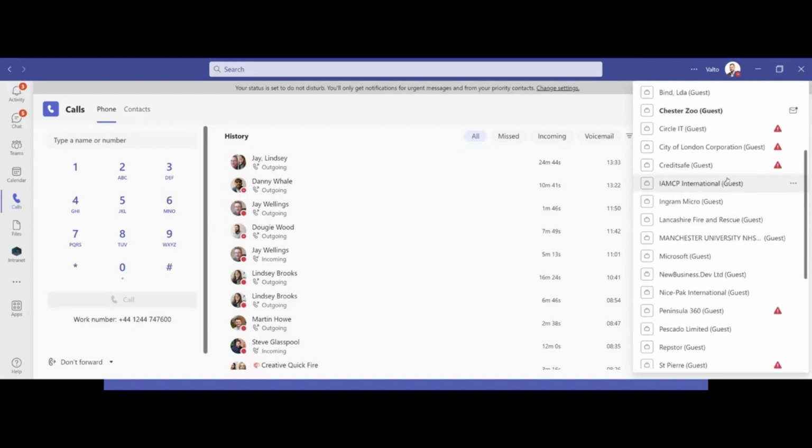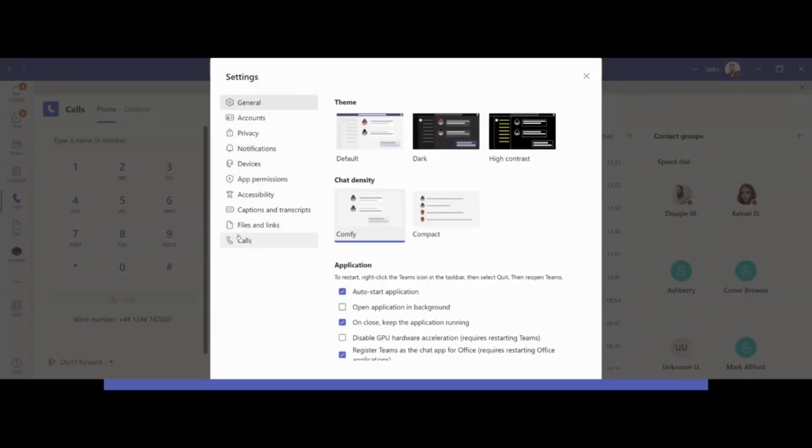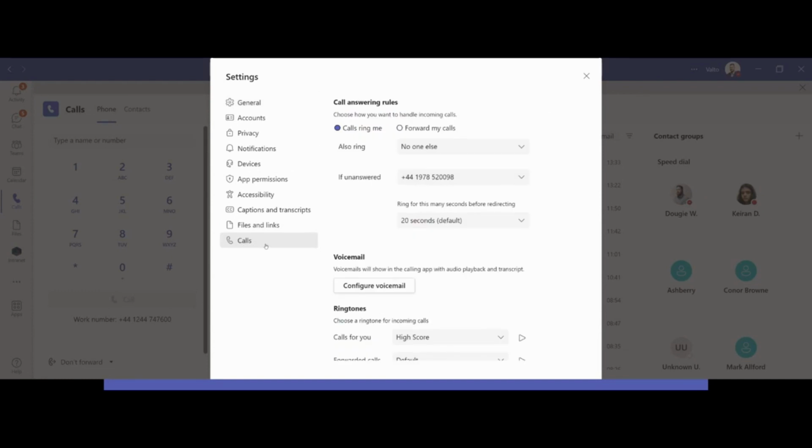So as an individual user, I can jump into the settings just here. And I've got this call section down on the bottom left-hand side. What the call section allows me to do is define if somebody calls me and I don't pick it up after 20 seconds, that'll go to a call answering service, for example. I can also configure voicemail.